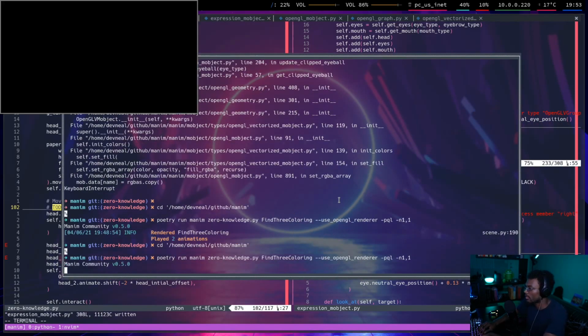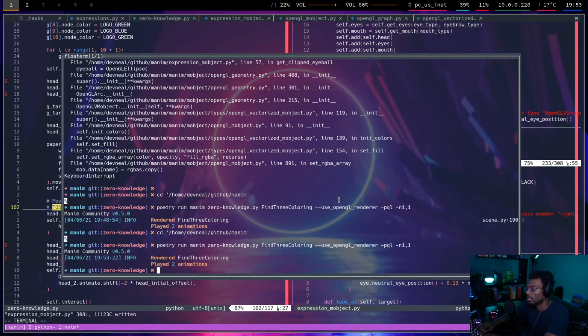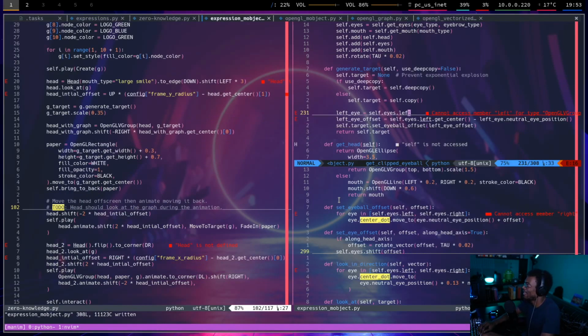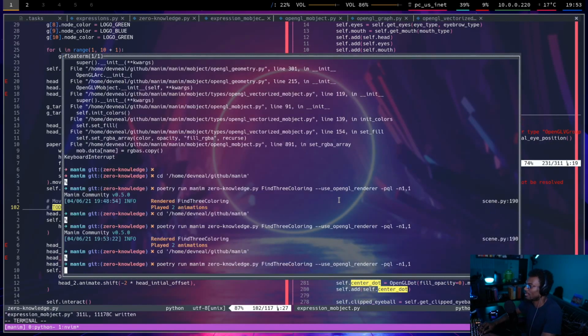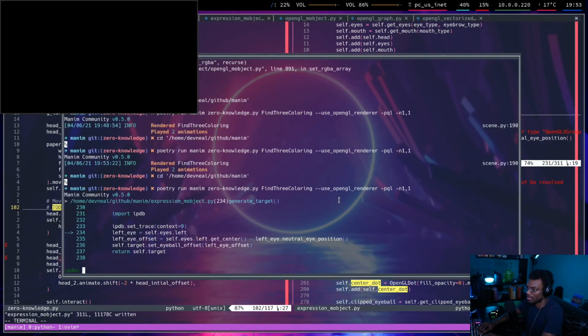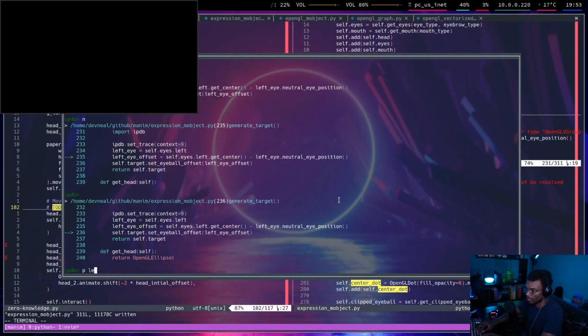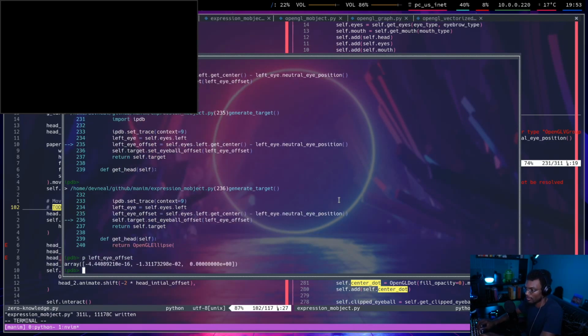Well, hope that works. Don't think it will. It didn't. Was this even called? Okay, it was at least called. But it's all zeros pretty much.